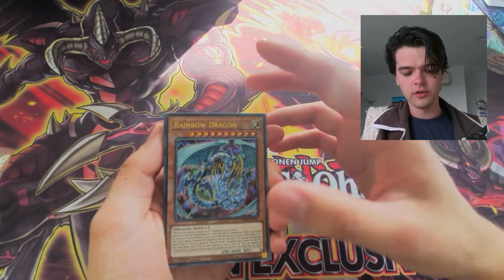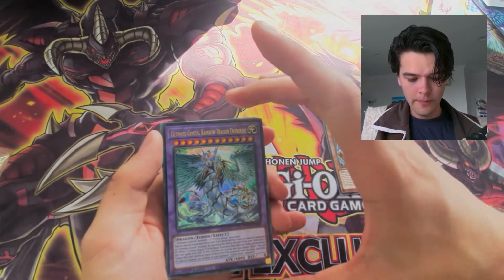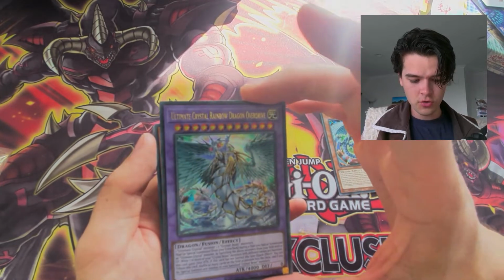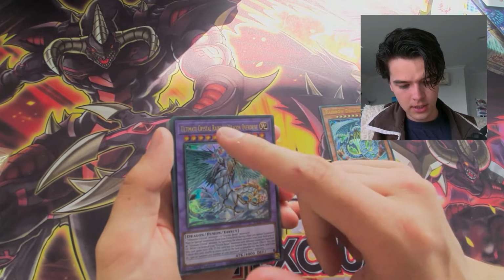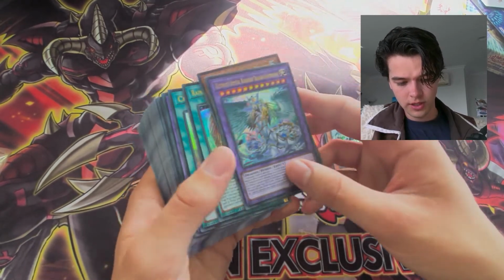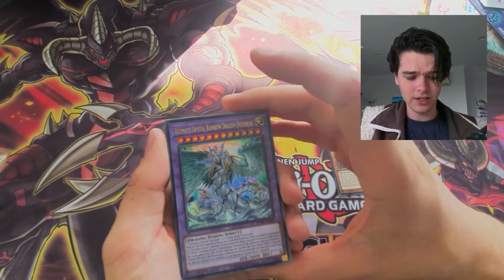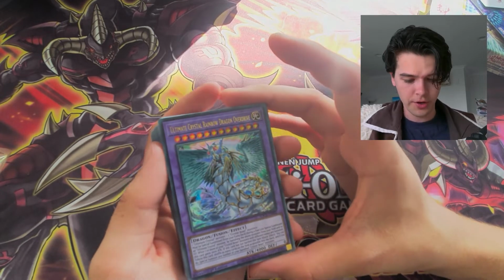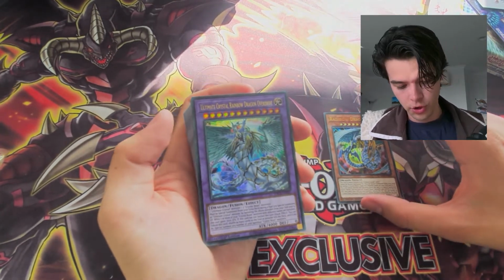That is very nice. Of course, it is the main card or main boss monster in the deck, or so we thought, because now we have one of the first new cards, Ultimate Crystal Rainbow Dragon Overdrive. It's interesting that they've called it Ultimate Crystal Rainbow Dragon, whereas they haven't used Ultimate Crystal in any of the other Rainbow Dragons, which is kind of annoying. But I think technically it's supposed to be Ultimate Crystal God Rainbow Dragon Overdrive, but of course the English version hates the use of the word God for some reason.